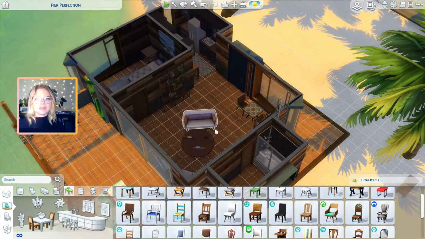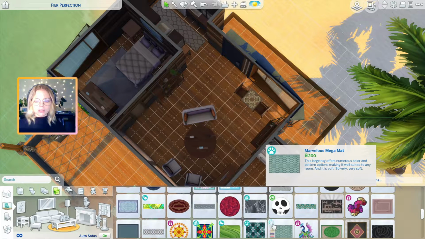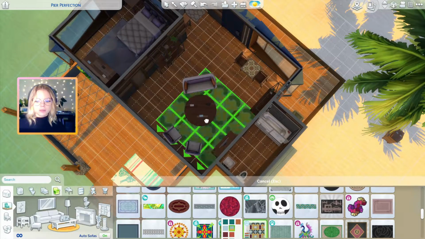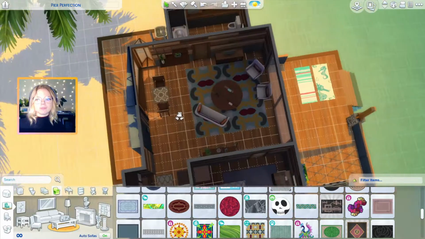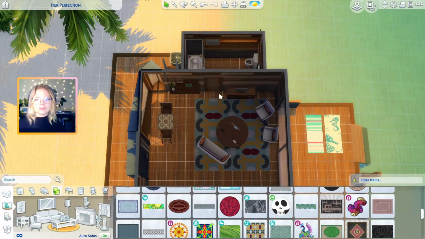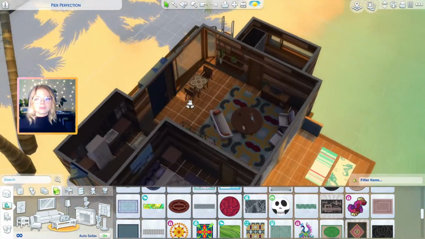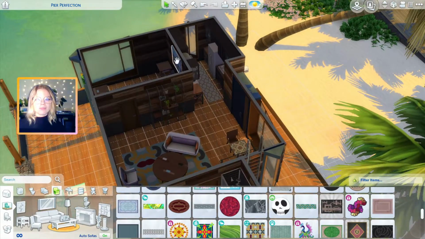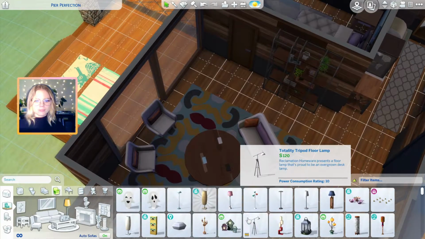Okay. And then just a rug in the living room. Throw some lamps down and we're good to go. I think I want a square rug. I hate it, but I love it. Okay. And then just some lights.